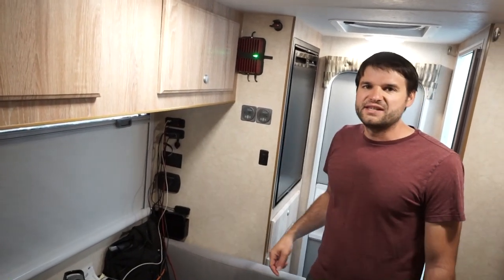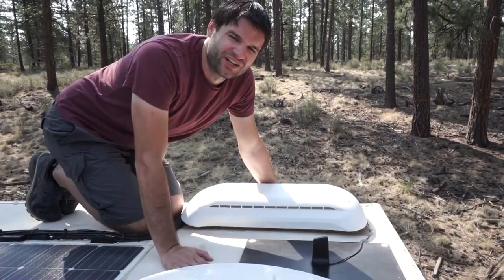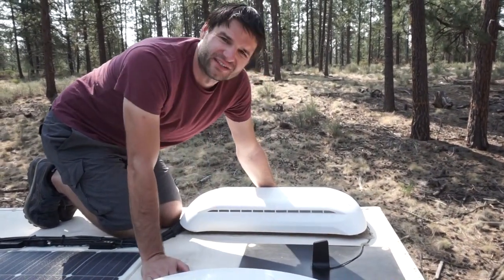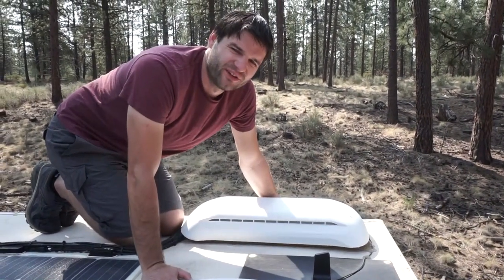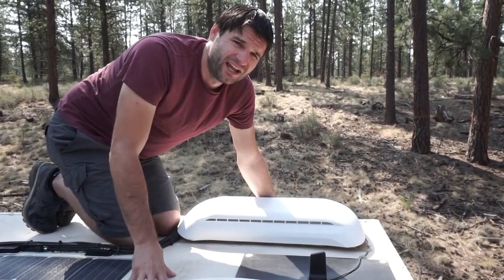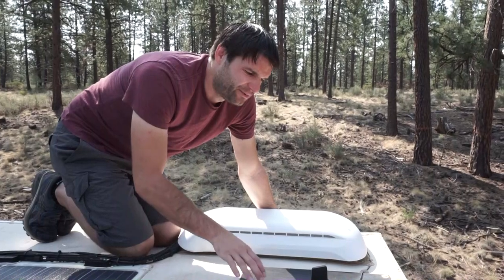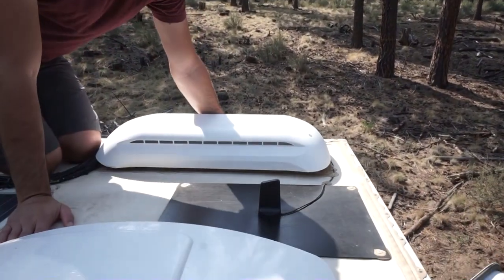So let's take a look at the roof, see what the difference is in the antenna versus the old antenna, the Drive Reach standard car mount antenna. Now this thing is just a little shark fin. The cool thing with it is it's magnetic, or you can use adhesive tape to stick it down. Now the problem with our camper is that the roof is wood and it's got this TPO covering to it, so there's no metal for it to bounce off of. This antenna needs a ground plane in order for it to function at all. In order to do that, we just picked up a piece of steel, painted it, and screwed it down to the roof.